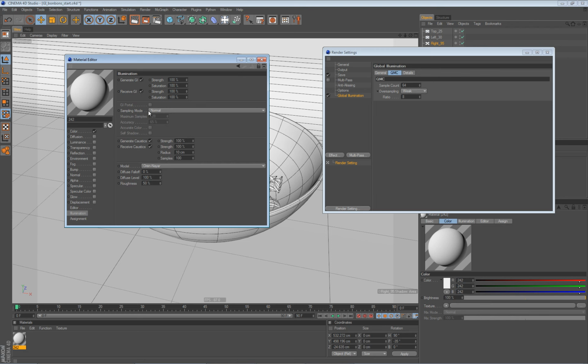So you can currently see the sampling mode is normal, and every one of these settings can increase or decrease your render speed and quality, because there is no setting that works most of the time. Maybe this oversampling is always desirable. In 99% of the cases, it will cut down the render time and give better results. The downside of these three other than normal is that they really don't work well with caustics. And we will talk about caustics.